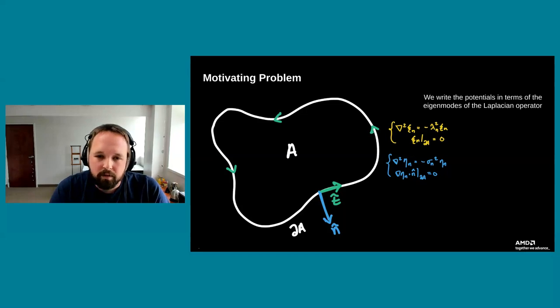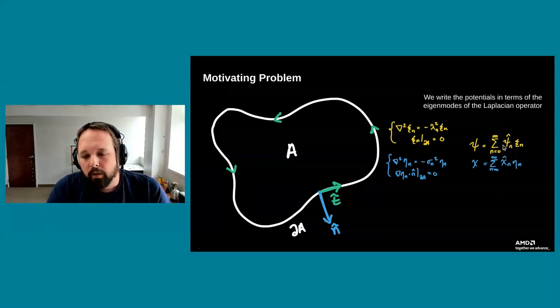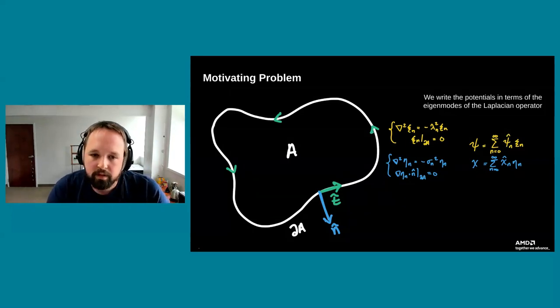And we've generalized this so that we can use homogeneous Dirichlet boundary conditions. So we set the solution to 0 on the boundaries, and we have homogeneous Neumann boundary conditions for the other set of modes. We can then write those potentials as some linear combination of those eigenfunctions. So the idea being, once we have those projection coefficients, we can actually calculate the amount of energy associated with specific length scales. The length scales we can derive from what those eigenvalues are.